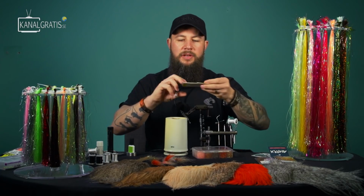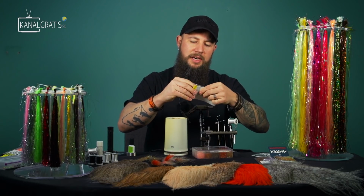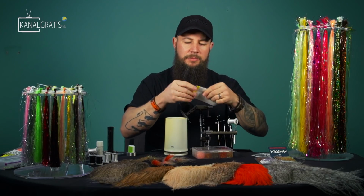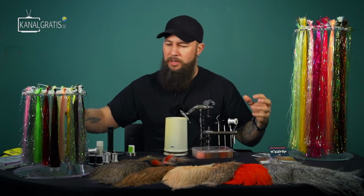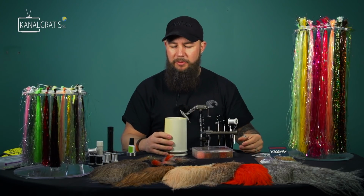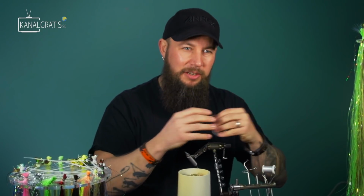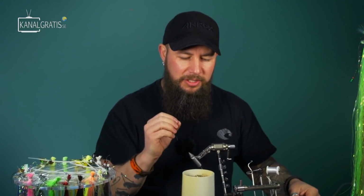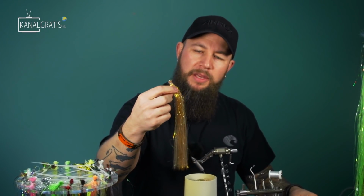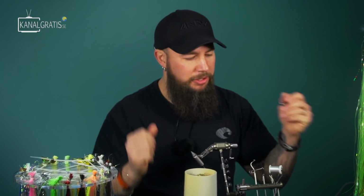And then we're gonna use some SLF Prism. This is in gold, because I really like gold in these type of flies. I'm not going to use too much of that, but just a little bit. What it brings out in these natural colors, I don't know why it's working really well, but in my opinion, it's really working well when you have grizzly colors or brownish colors, just a little hint of gold. We're also going to run 2 strands of gold flashabou in here, so it just adds everything up together.